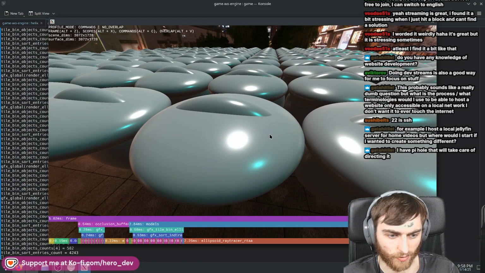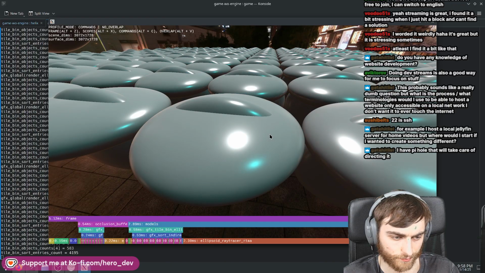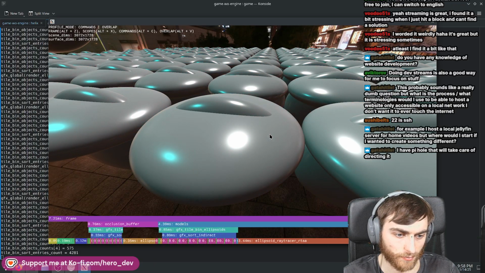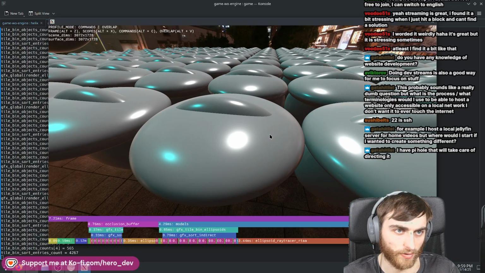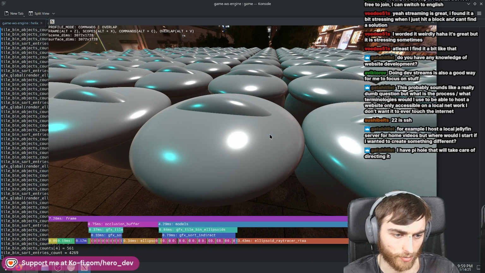So I can pause it with the spacebar. Right, so if I don't put in my barriers, it doesn't jump that much, but it still jumps.